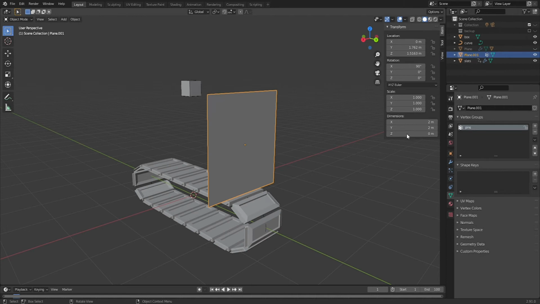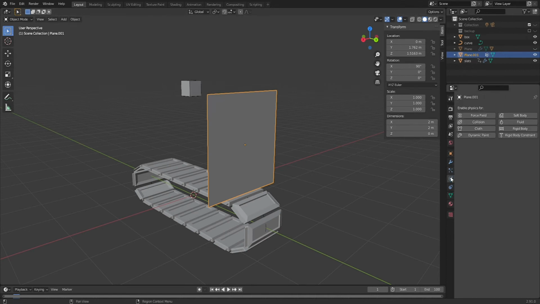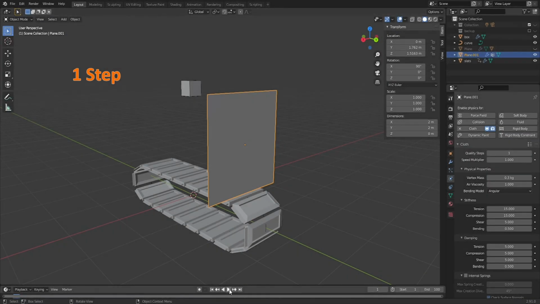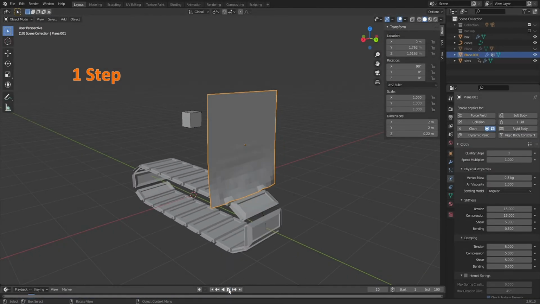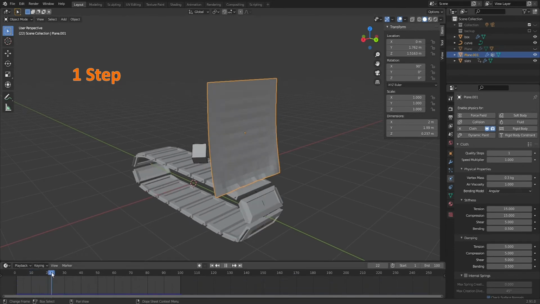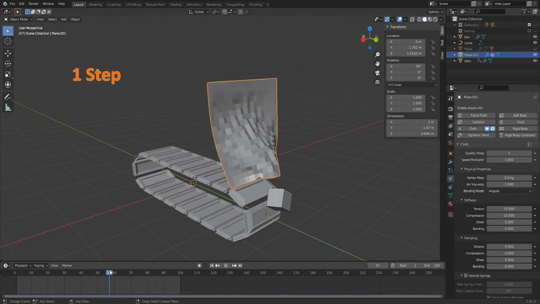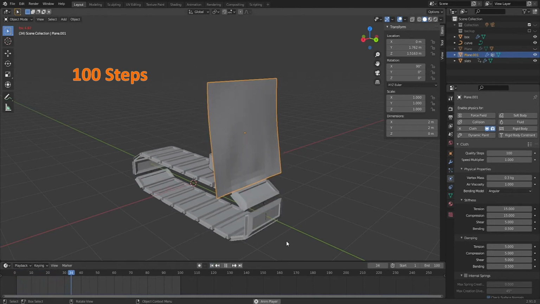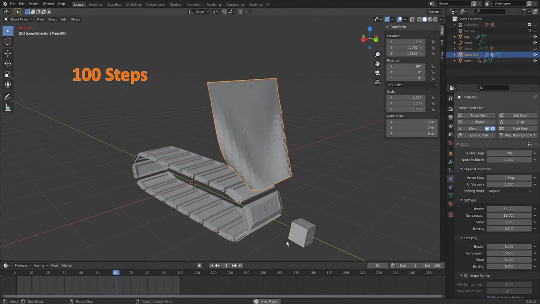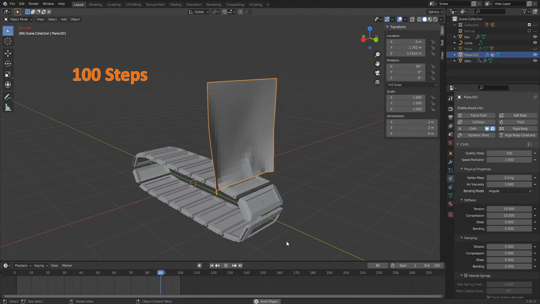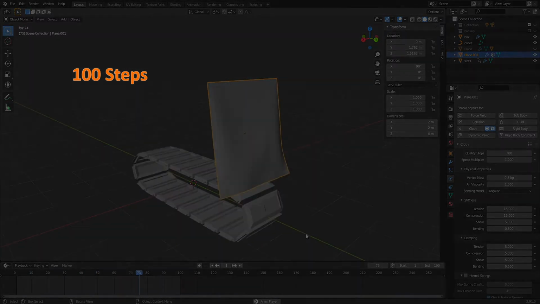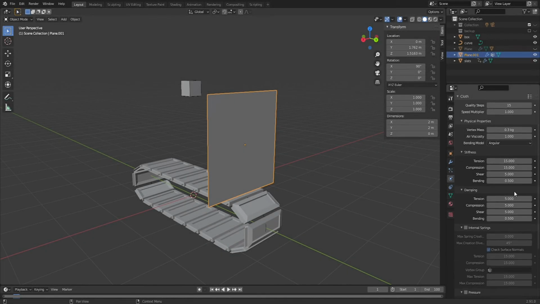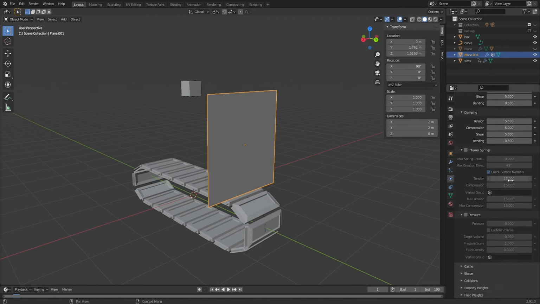And now go to the Physics Properties tab and select Cloth. The quality steps dramatically affect, as the name suggests, the quality of the simulation. This value determines the number of simulation steps, which are sort of like mathematical iterations of the calculations used. The higher the number of steps, the greater the quality of the simulation, but more steps means more time and can be performance intensive. 15 steps works well here. We'll leave most of these settings as their defaults.